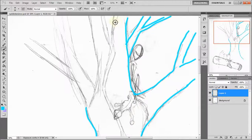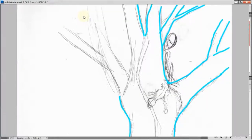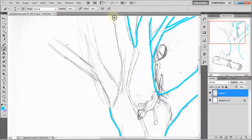And you can tell I'm not really being very precise about things. But that's the fun of it. You get to... Oh. Let's undo that. I'm trying to be fairly straight with my work. Whoops. Whoops. That usually doesn't happen.